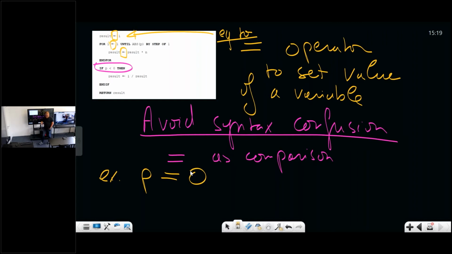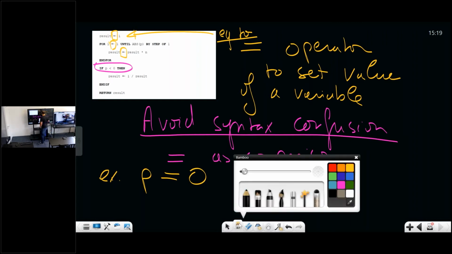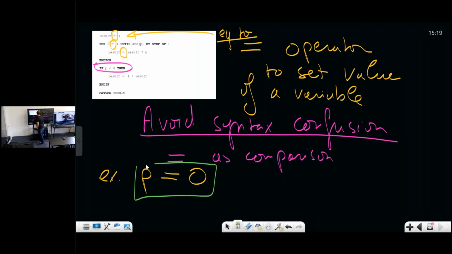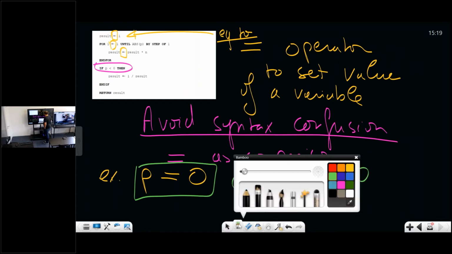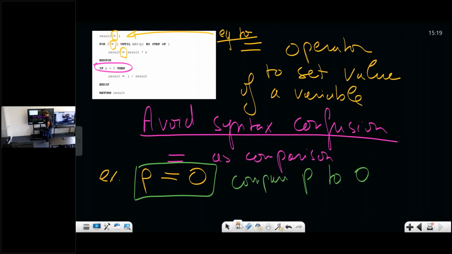you have a clear difference between compare P to 0 and the statement here, which would be set the variable P to the value 0.